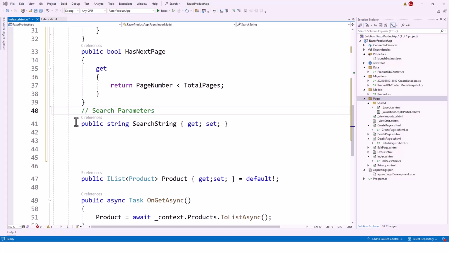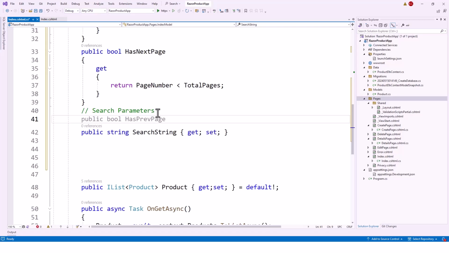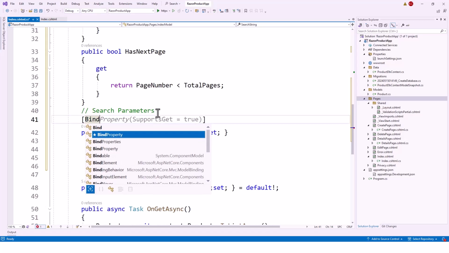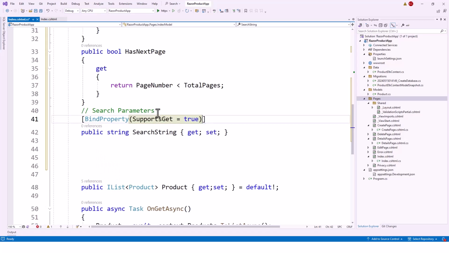Now let's continue writing the code, and there will be a BindProperty attribute here, with SupportsGet = true, on this search string, which is a string with public accessibility. This search string will be used for searching the product, and we'll come to that later. But what is the use of this BindProperty? Why do we write it here?